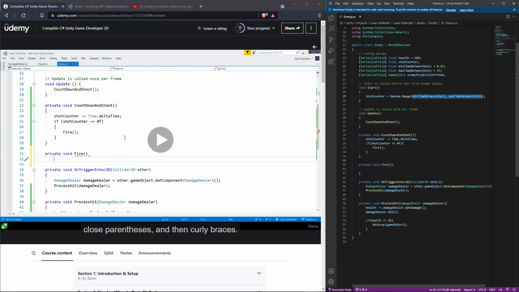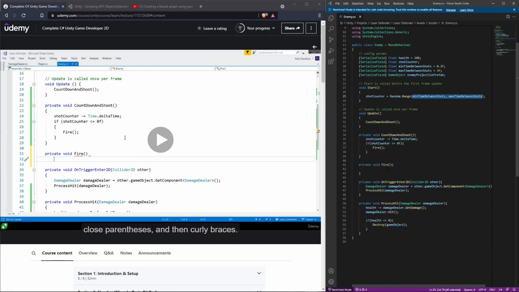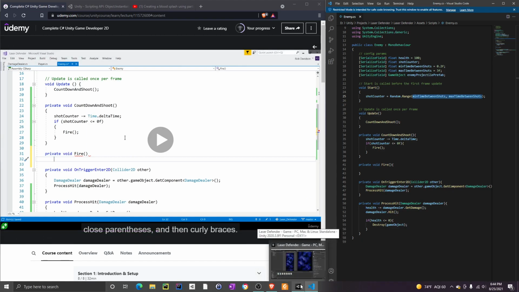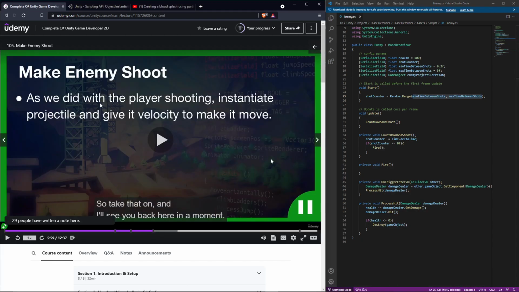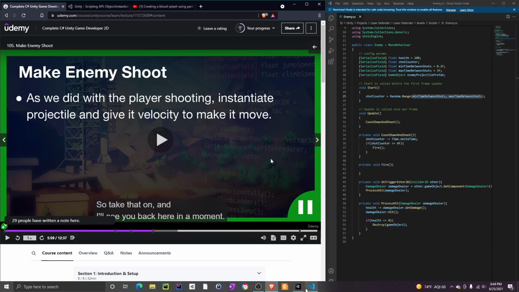So then we place the projectile over here, and then we just instantiate it and give it a rigidbody, so we can add velocity to it. It's going to go downwards as opposed to upwards, which is what we did for our player. So I don't know if there was a challenge or not. It says, as we did with the player shooting, instantiate projectile and give it velocity. Oh, so yeah, we were given that challenge.